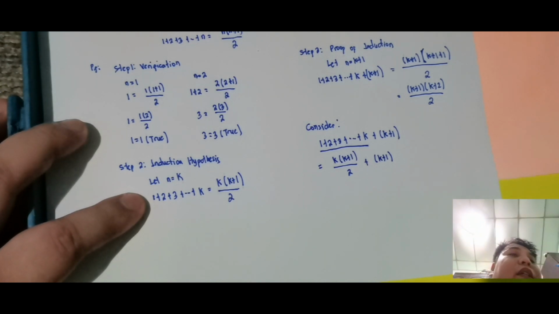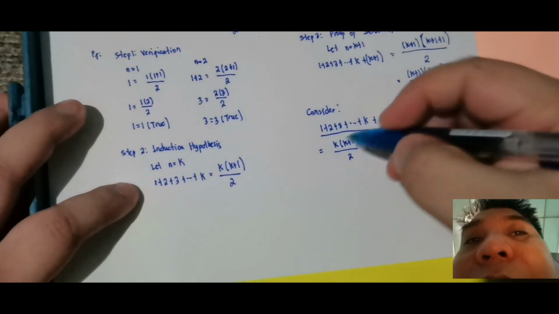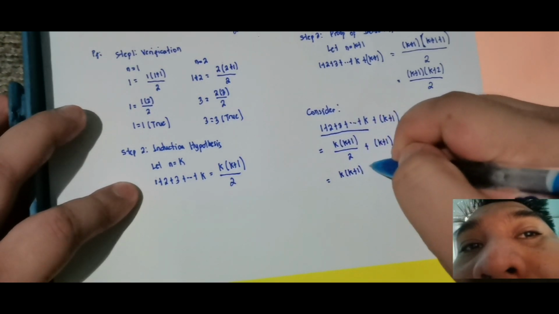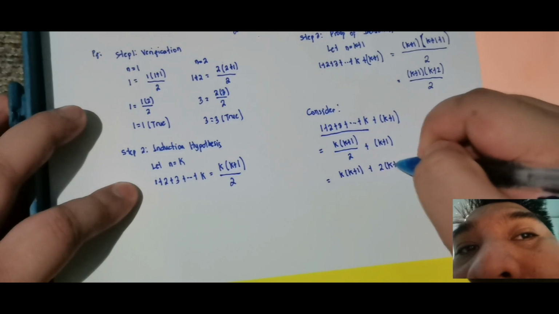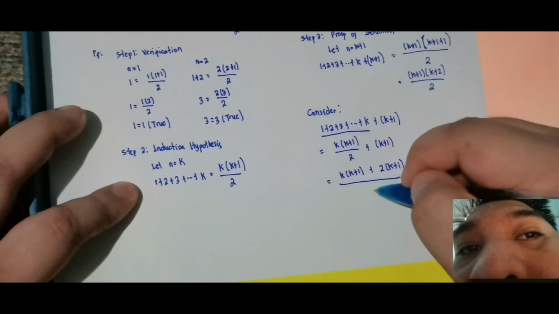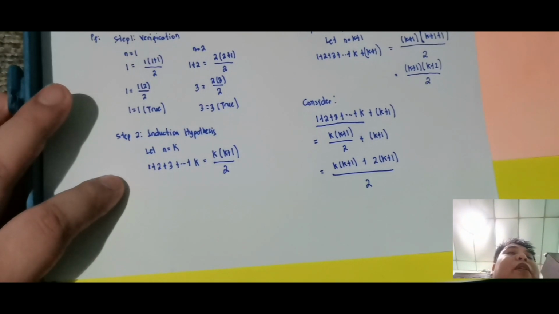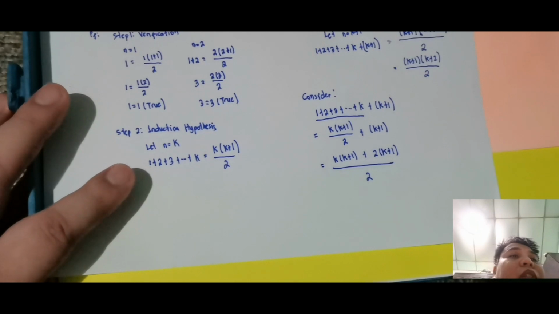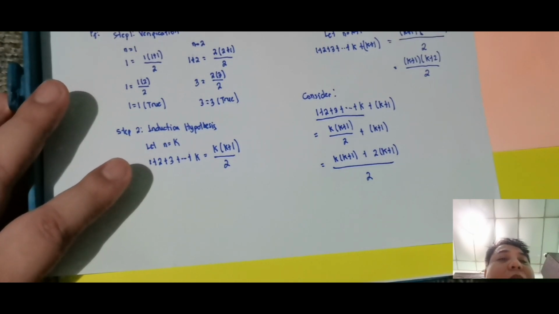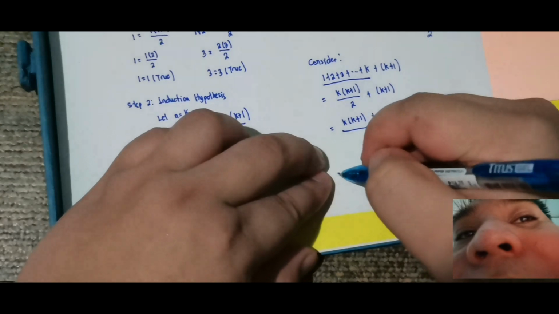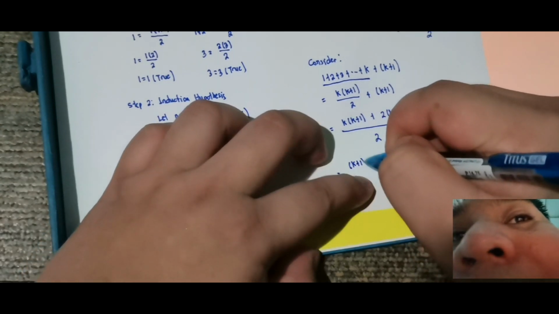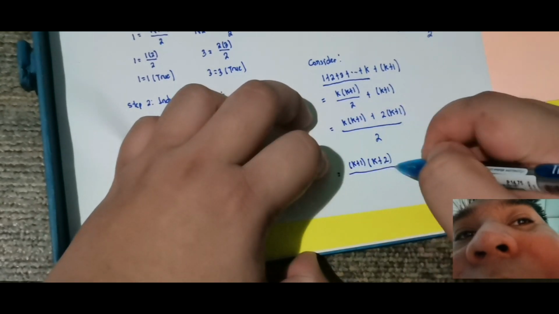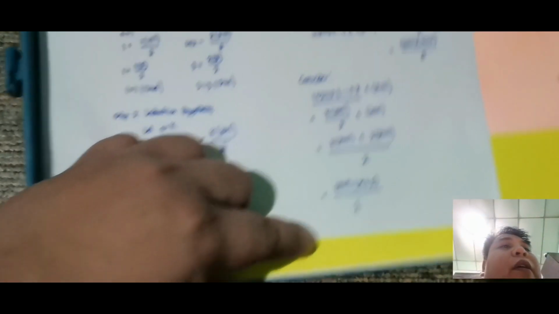Tama. Next is, aware kayo pag cross multiply, this is equal sa k plus 1 plus 2 times k plus 1 all over 2. So, rule ng fraction pag nag-add tayo ng fraction sa whole number, nag-cross multiply lang ako dyan. Next, may common factor yung numerator na k plus 1. So, therefore, by factoring, this implies k plus 1 times may matitirang k dito plus may matitirang 2 doon all over 2, which is ito na.